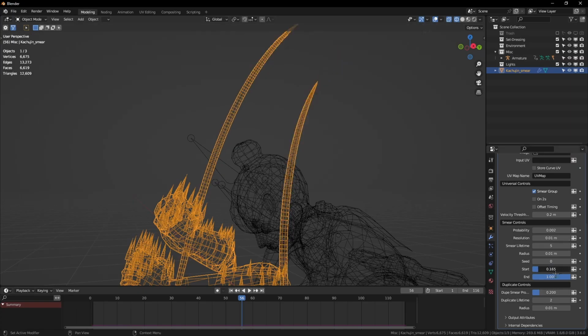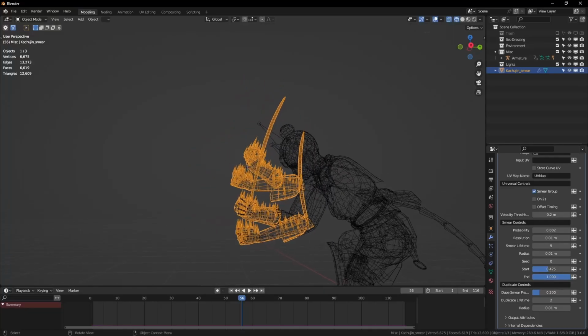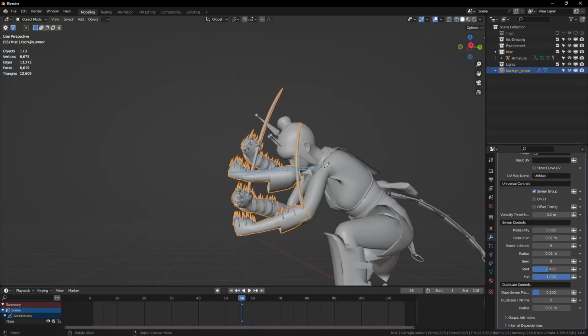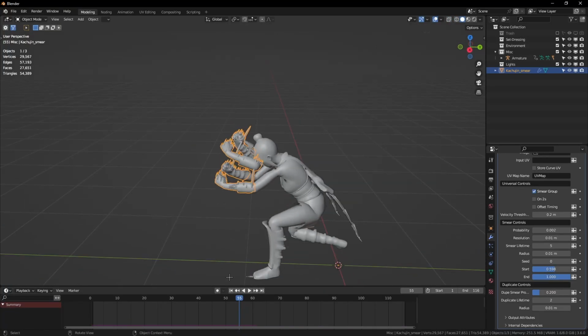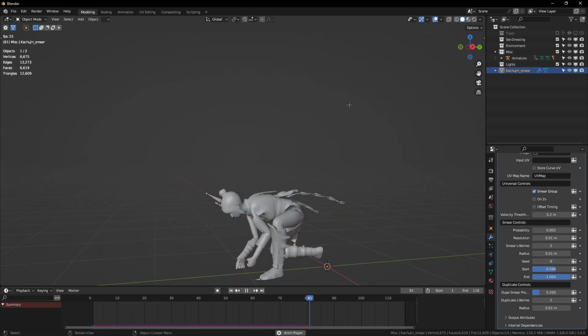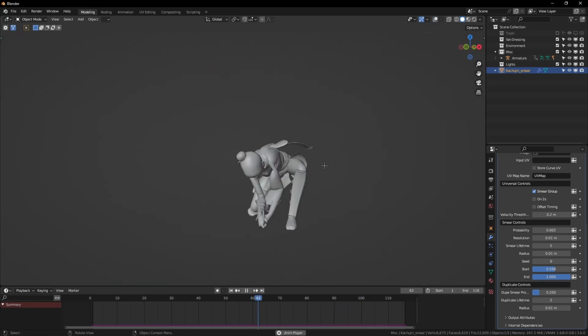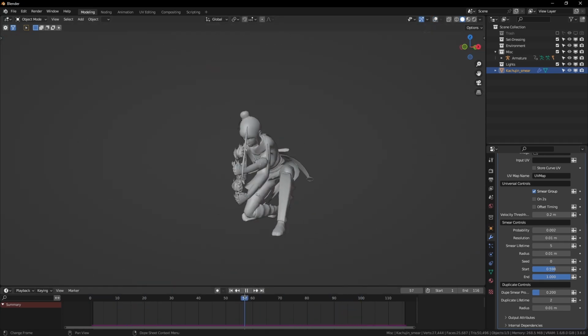And I can turn this start value up, and that will trim the curves because I want them to only go to about where the duplicates are. So I'll make them like 0.5, 0.6. There we go. Yeah, now they're a lot smaller. And that looks pretty good in my opinion. And you can see how fast you can get really good results with this.